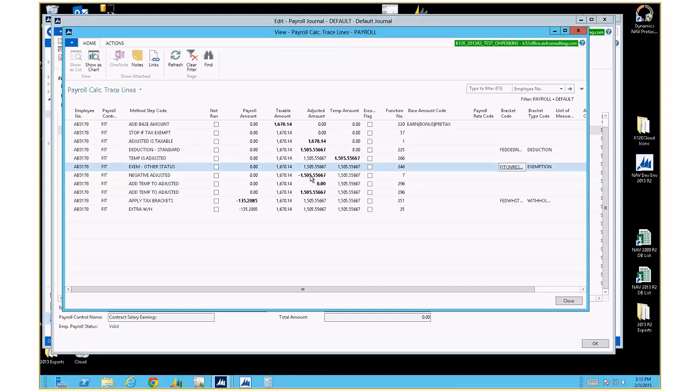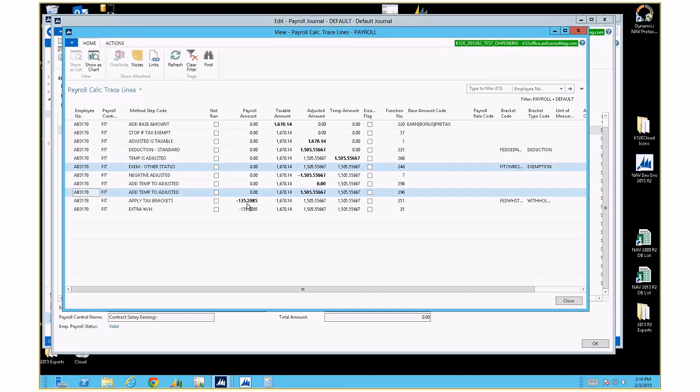Negative adjusted is changing the sign there. Add temp to adjusted. All right, temp to adjusted is zeroing it back out. As you can see, that's all that really did. Add temp to adjusted again. Seems to move it back in. So between you and me, I don't know really what that did. If you look at this line versus this line, they're the same. So I'm not really sure exactly why we did all that.